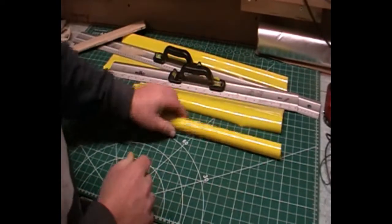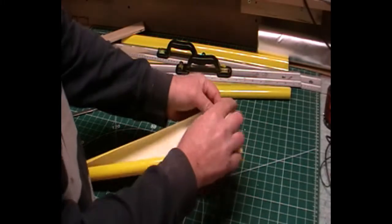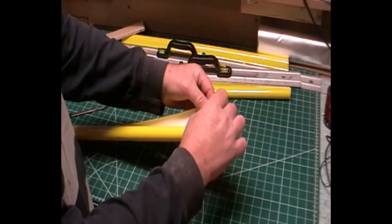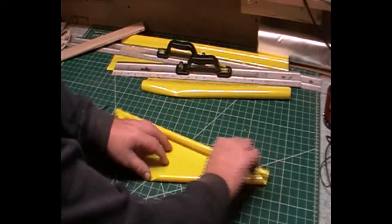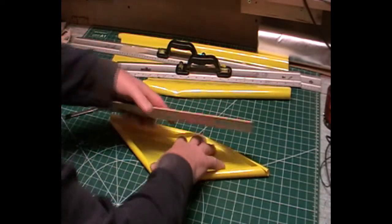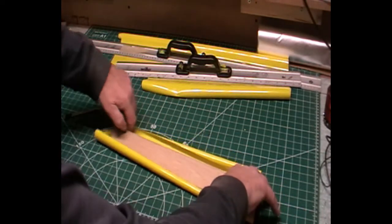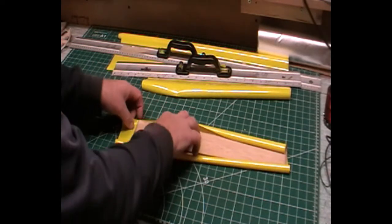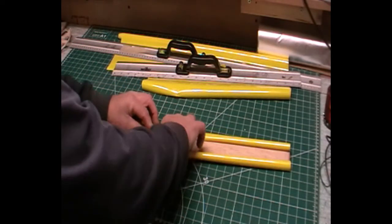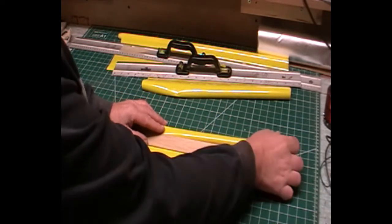Okay, stage one is this. Remove the backing. This is not going to be easy to do while keeping it in the video. This is quite a basic thing really. Because it's got its own fold, I tend to leave it sitting in its fold like so. Make sure you've got enough room to cover it all, which there obviously is here.